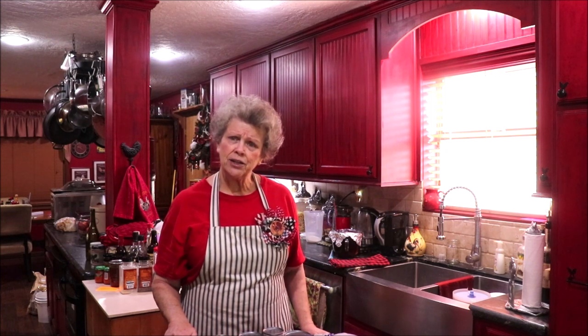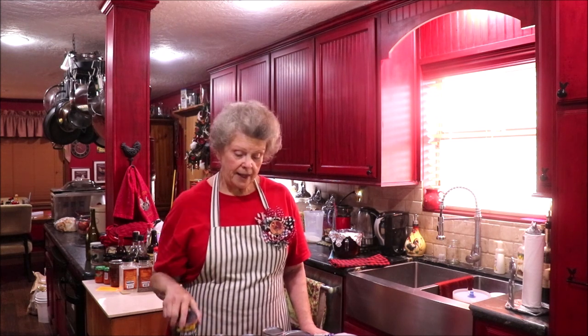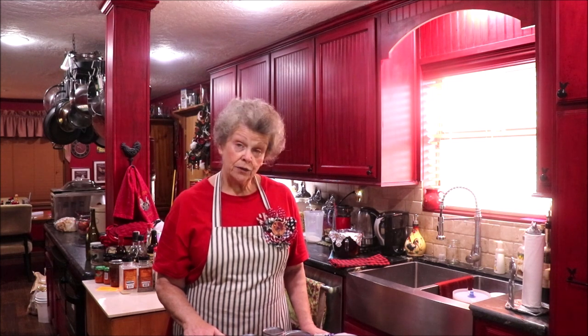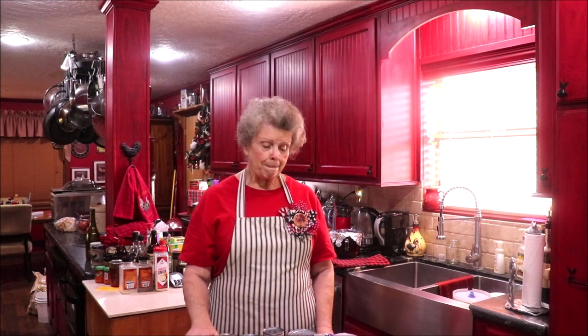If you like Tex-Mex type food, some things I generally always have in my pantry are whole kernel corn, cream-style corn, green beans, canned tomatoes, ranch style beans, black beans, and chili. I always have potatoes, onions, garlic, egg noodles, and different kinds of pasta. Chicken from Costco makes a great casserole or chicken salad. Also keep basic rice, maybe dry beans, and some staples you can reach to make your casserole.